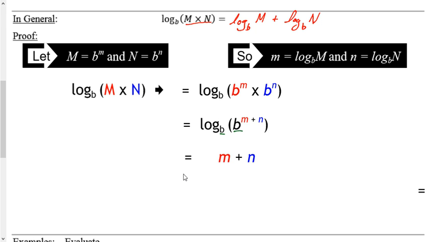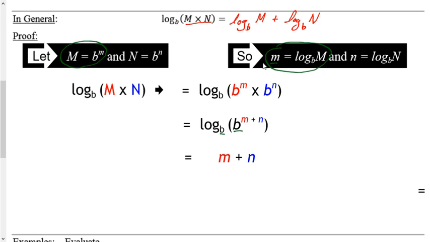Now here we need to take a bit of a detour. So up here I looked at the left side of this let part. And if this is true, then I can rewrite both of these expressions in logarithmic form. So remember, if I have this exponential equation, uppercase M equals b to the lowercase m, then the exponent is m. So here I have that exponent of m, and that's equal to log base b of uppercase M. So that's how we switched from exponential form into logarithmic form in our previous lesson.